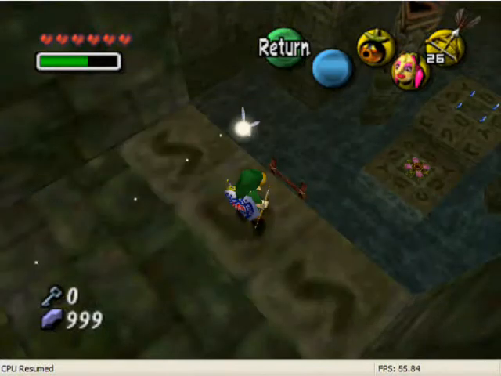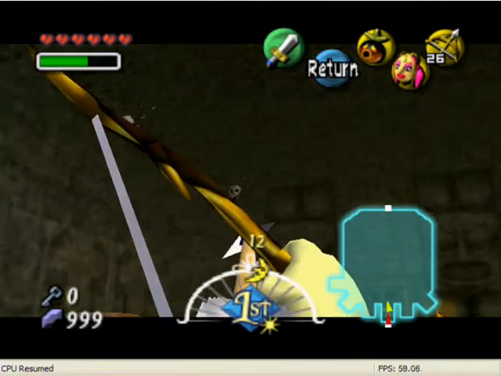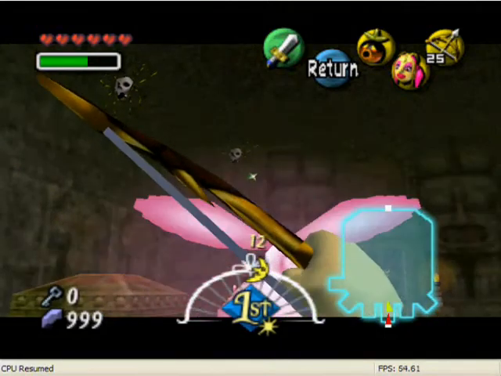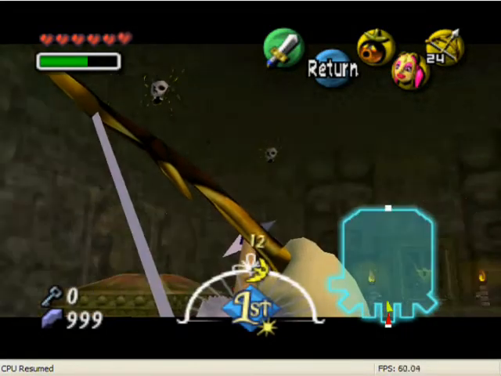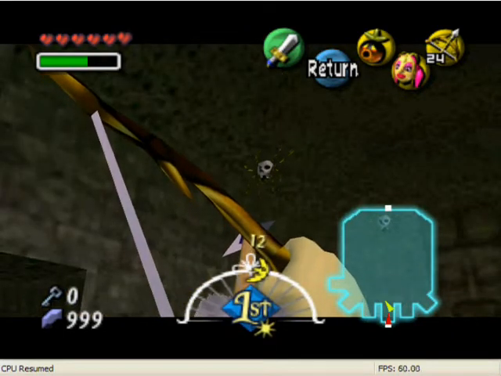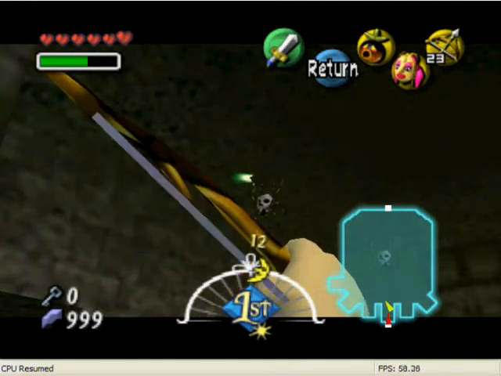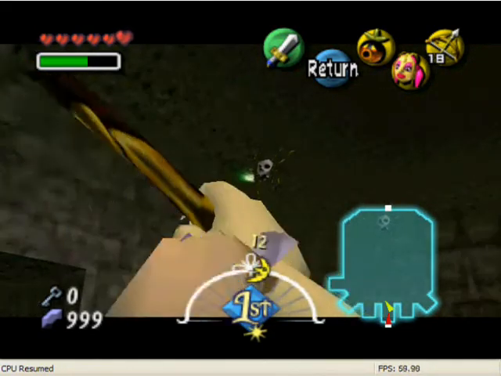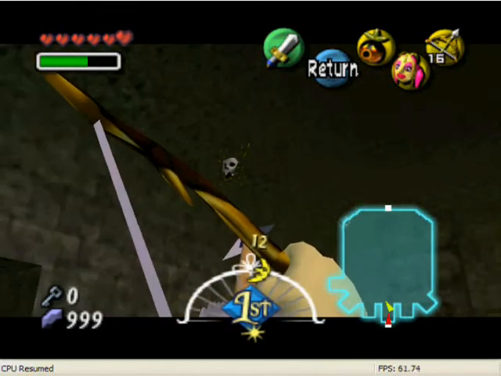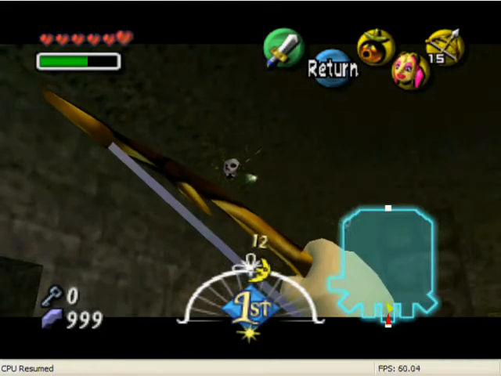Also, one second. Let me try and get this stray fairy here. Shoot this Skulltula if I can. Again, there is no middle ground on this controller. You're either too much or too little. See me, see me. Do you see this? Do you see this?